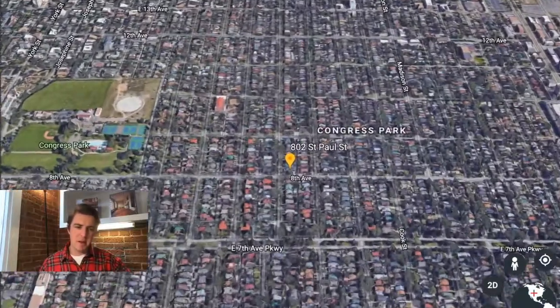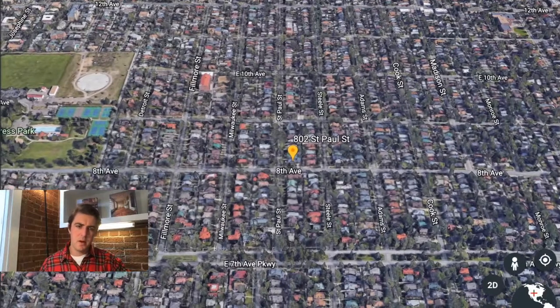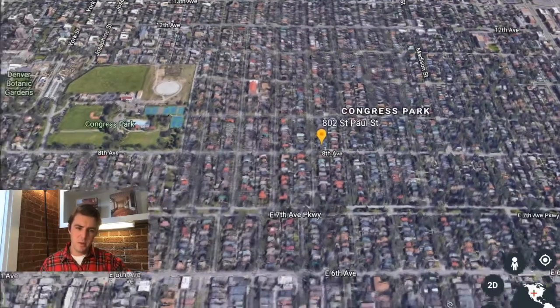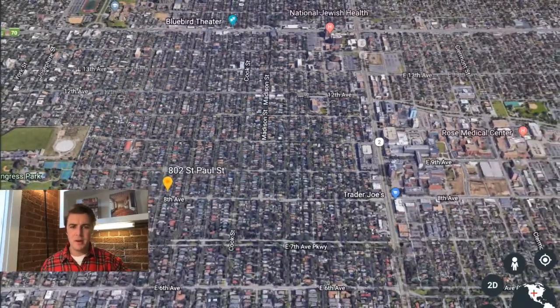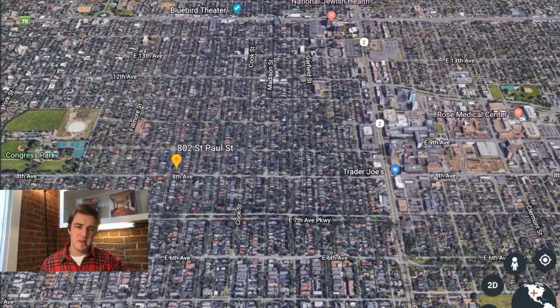Just because of the age of the area, the properties are just so pretty. So just south of there is going to be one of the areas that's going to be servicing this neighborhood. It's on 6th Ave. Just east of there is Colorado, and just north of there is Colfax. So you're not too far away from anything, but you're not too close to anything, so you're not going to be getting any kind of road noise or anything like that.